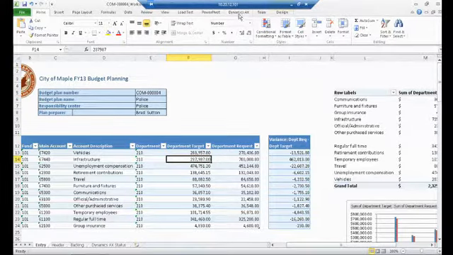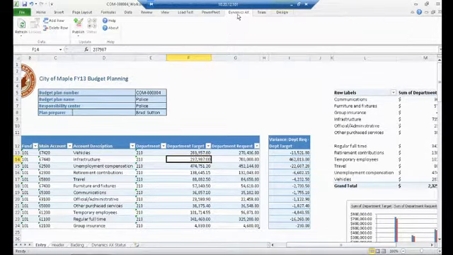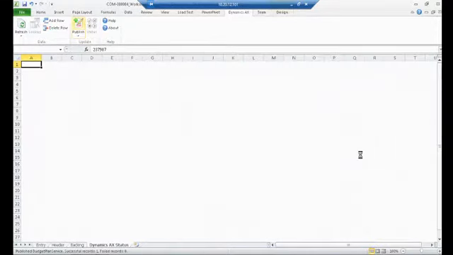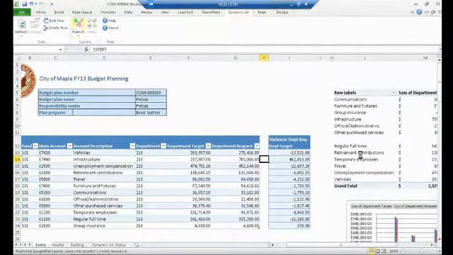So once he makes that change within this instance of the budget plan, he clicks on the Dynamics AX tab. Now this is a tab that is added to Excel once you enable the Office add-in. And he's going to publish that amount back into AX. And what that does is it's going to take Brad's changes and bring them back to AX, and that is the source of truth. So that amount is the current amount at this point.